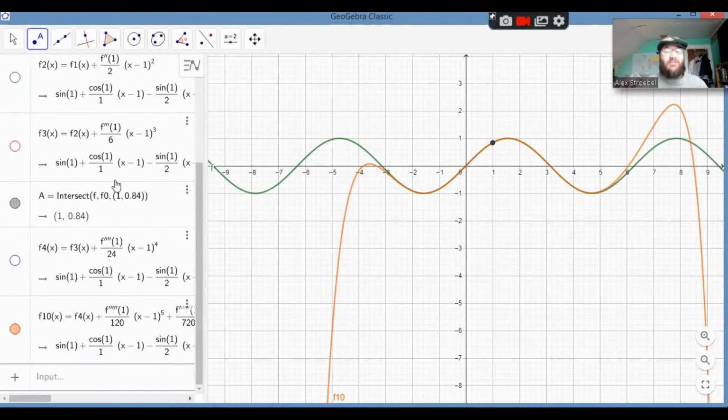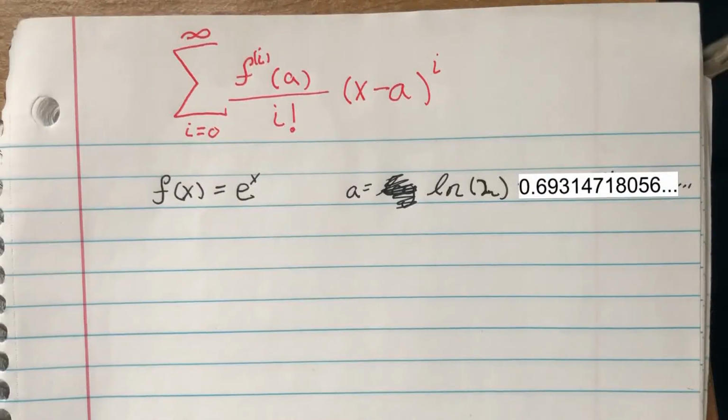If you were to go on infinitely, this curve should match up exactly, but realistically, you can't go on infinitely. So that's just an example of what adding different components to the Taylor expansion would do to the graph of a function. So I'm just going to run through another example.